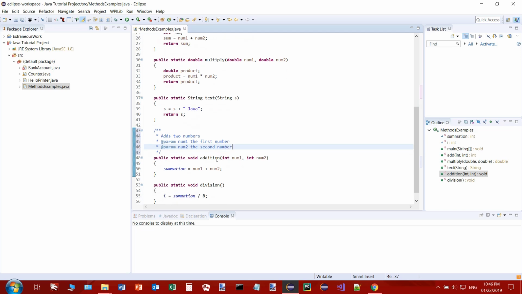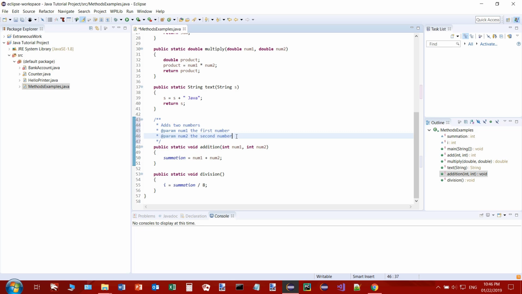Now, what I like to do for void functions is something I picked up in my intro to computer science course that I took this past fall.